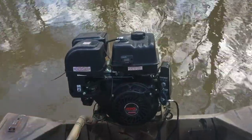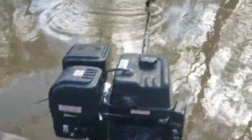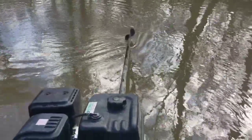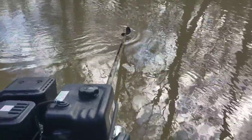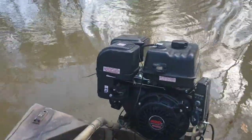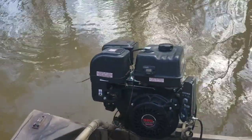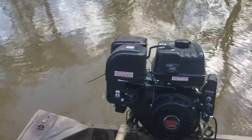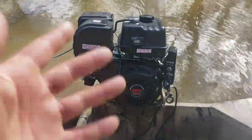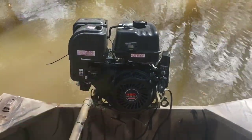And the cool thing, there ain't hardly a component on this kit. If you order from Swamprunner, you can order the components, and that whole shaft right there, I don't think cost $150. There ain't a part on here cost more than about $50 for the most part. And that whole engine right there is about, I want to say I paid $300 for it, with a 2-year warranty, over the counter, no questions asked exchange, so they say at Harbor Freight. Parts are cheap for it.